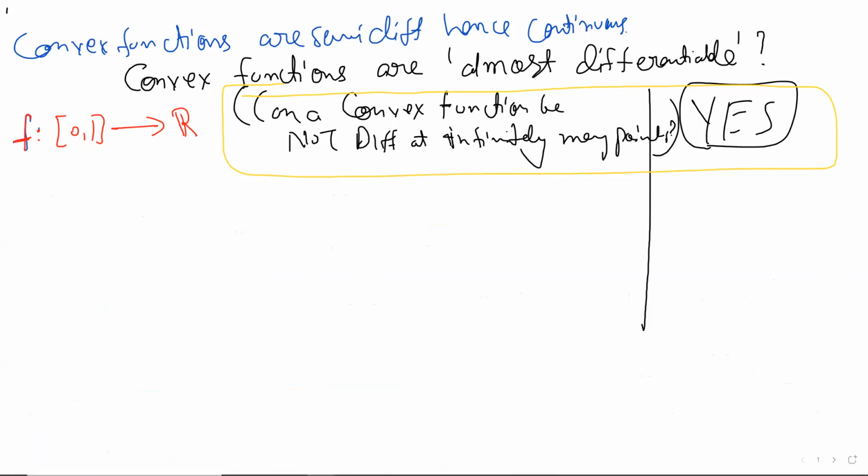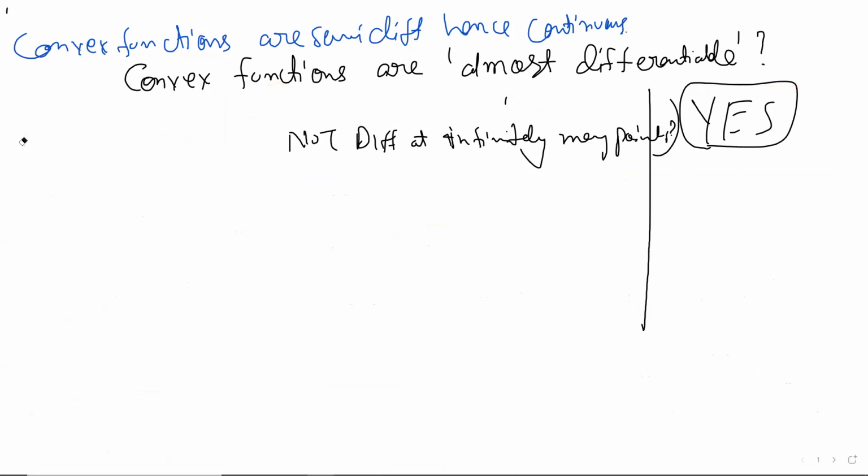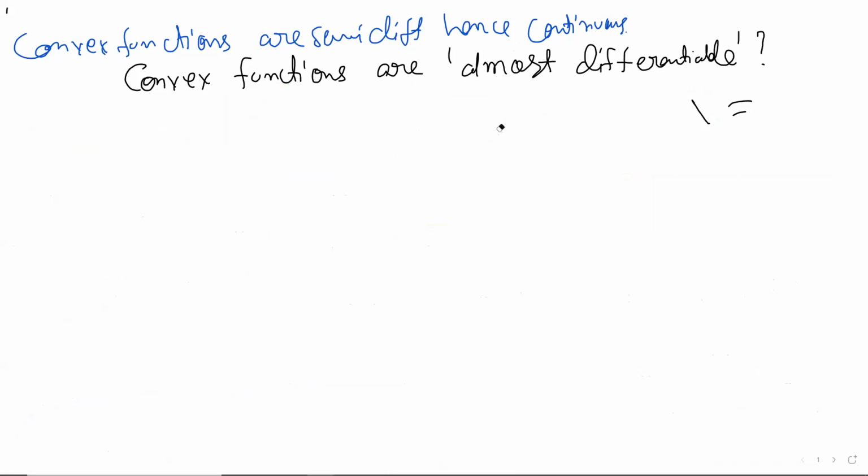Now let us put an upper bound, and the method that we will use here was also used earlier. Maybe those who have written those mocks would realize it, but not all of you have written till there, so I'll not say anything about it. Convex functions are almost differentiable. Let us just do it as an investigation.